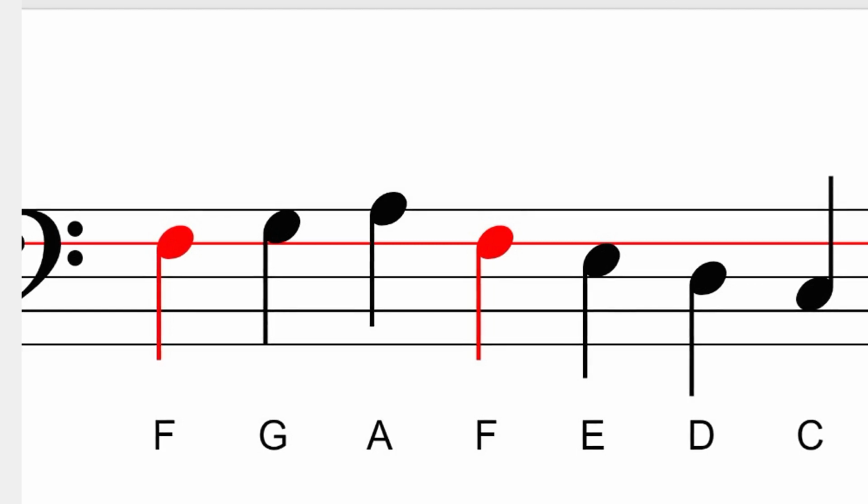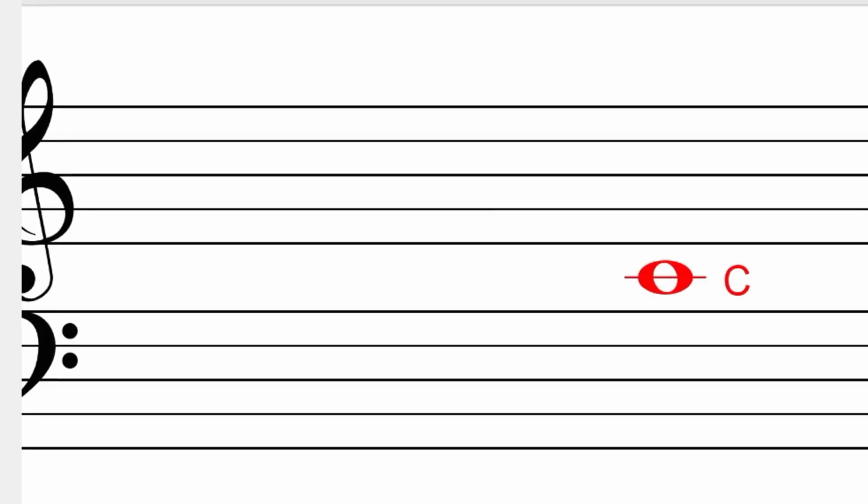What I just broke down for you is the right hand, which is the G clef. The left hand is the bass clef. And that's called the grand staff. Theoretically, it's a staff that consists of 11 lines. Now, watch what happens when we eliminate the middle line. We end up with 2 regular staffs.